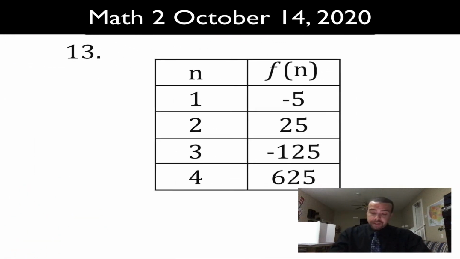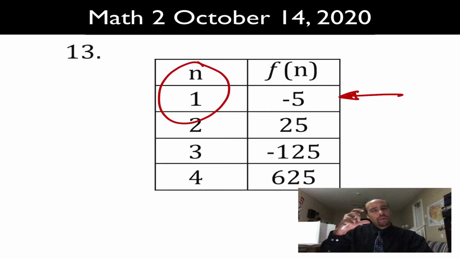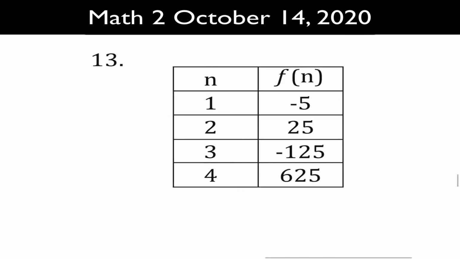As you can see here, with our very first term, we have a -5 as our output. Then as we continue to go down, we go -5, +25, -125, +625. Hopefully you're able to see that it's growing at an exponential rate. I know my base is going to have a 5 there, but you see how we go back and forth from negative to positive, negative to positive.